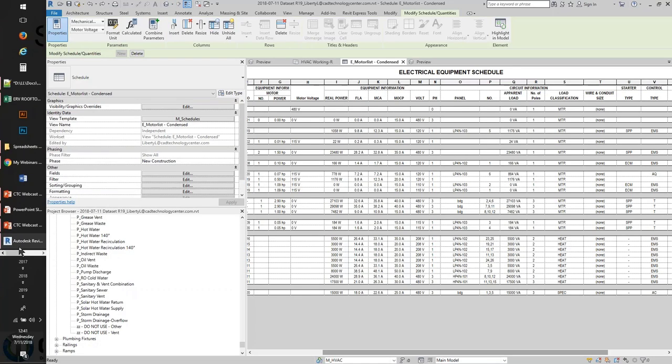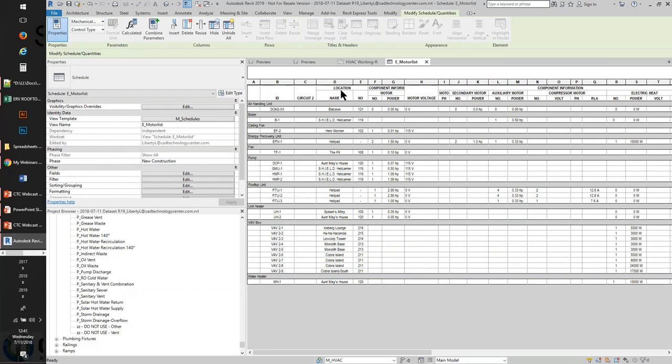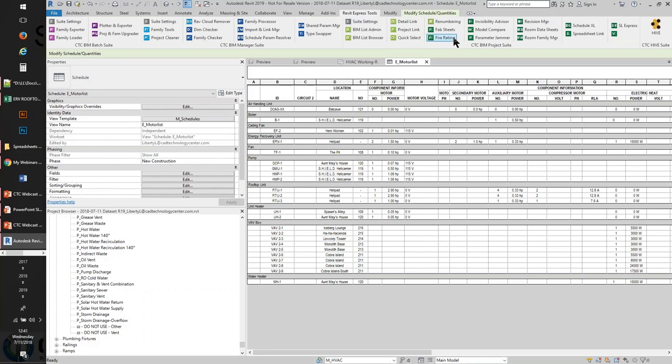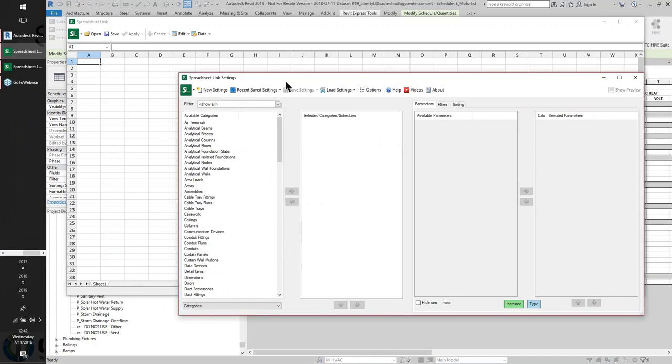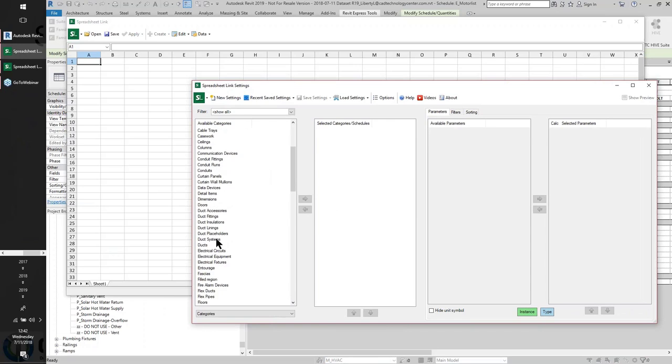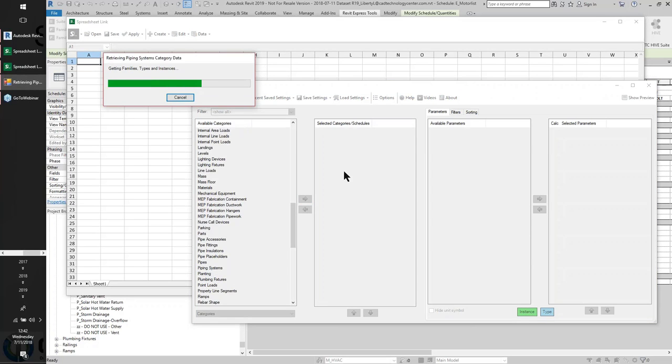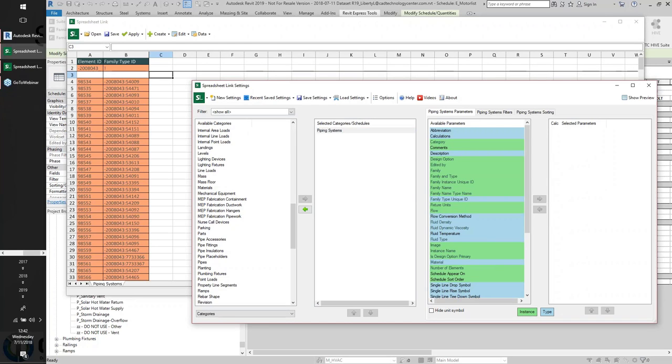So it looks like we do have maybe 4 minutes left. I definitely want to show you guys how to create one of these settings files live. So we'll just go into plumbing, and I want to go into the piping example that I had mentioned in the PowerPoint. So let's just go to piping systems here, and let's say you're 60% into a project.